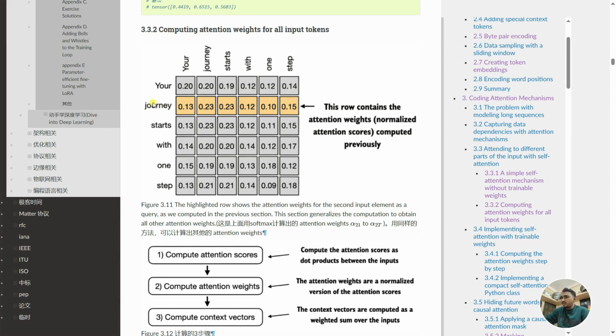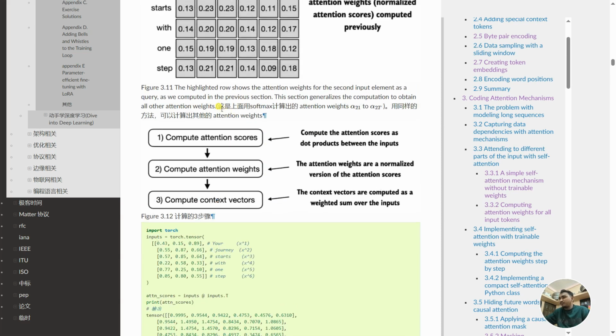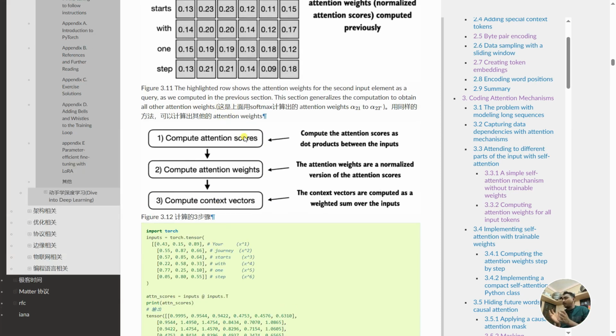To journey itself, it's 0.23. To starts, it's 0.23, and to with, it's 0.12. So this is what you need to follow: first compute the attention scores, then compute the attention weights, and then compute the context vector, which we already did.